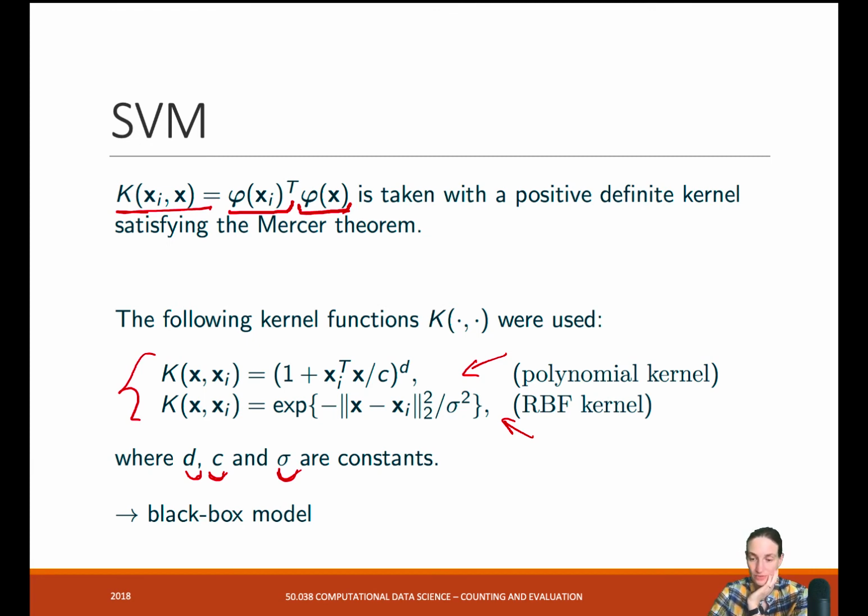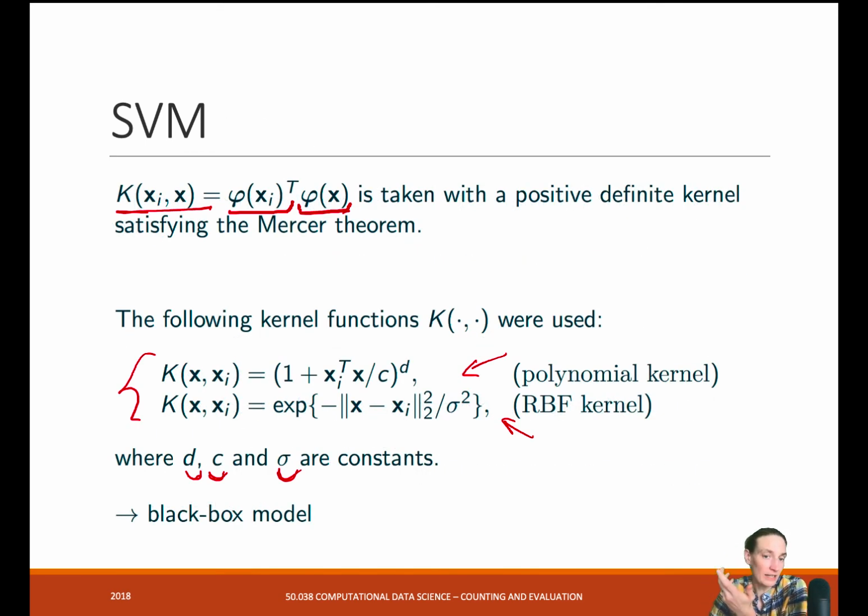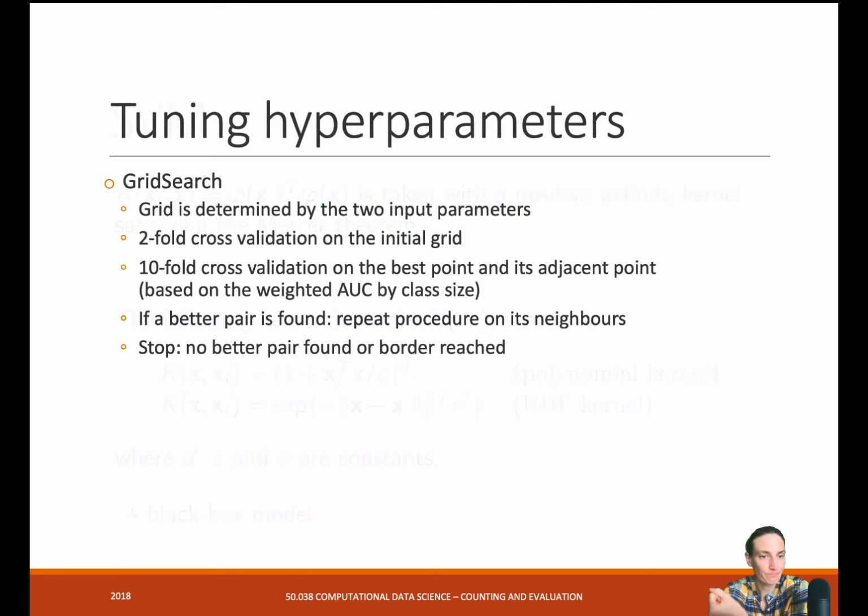Note that our prediction function basically does not give us any insight into how predictions are made, so we cannot relate it back to X and Y. That means that SVM is a black box model, and it'll work, most likely you'll get a better accuracy than decision trees, but you won't be able to explain how you get your result. Back to the hyperparameter tuning. We use an algorithm called grid search. We'll demonstrate this in the labs too. I kind of like grid search because it's pretty quick for optimization, and it's very useful.